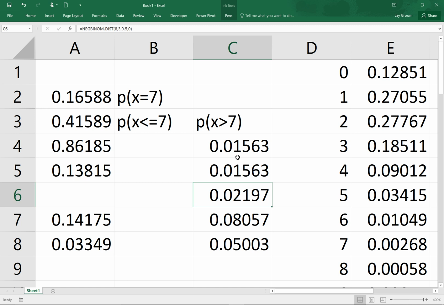Okay? Now, negative binomial and geometric. The big deal is this. It sounds binomial-ish until you realize we're not going to play a set number of times. That's the big key difference between these guys. Binomial says I'm going to play this many times and then, period, I'm done. Geometric and negative binomial say I'm going to play until I win a certain number of times. There's a big difference, okay? So that's the big key there. They sound a lot alike because they are closely related to one another. The difference is binomial is a solid set n. That's not true for negative binomial or for geometric.